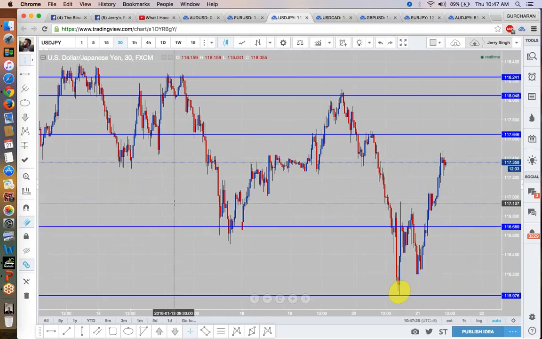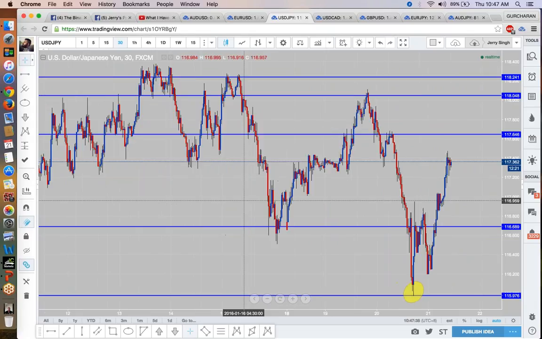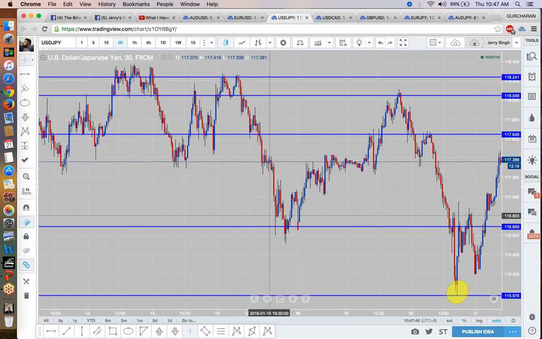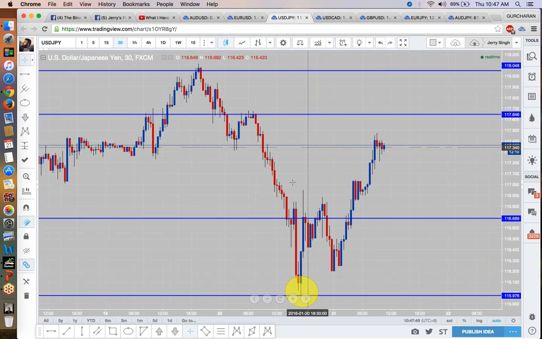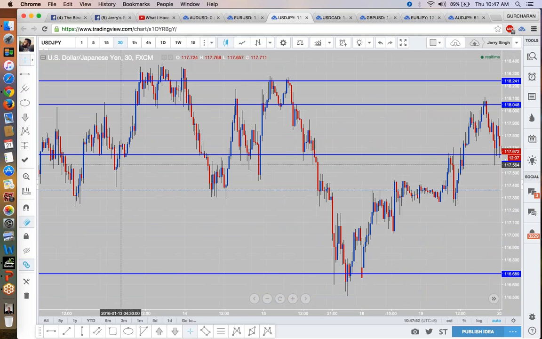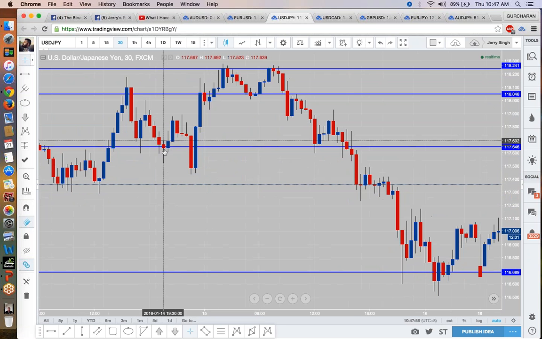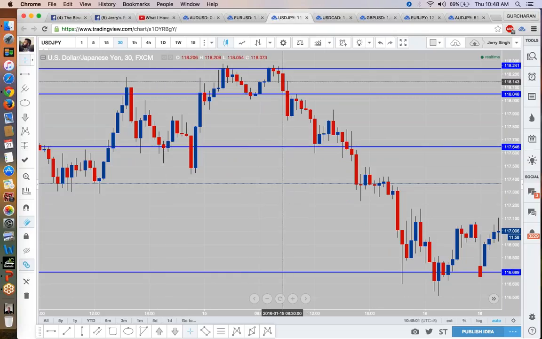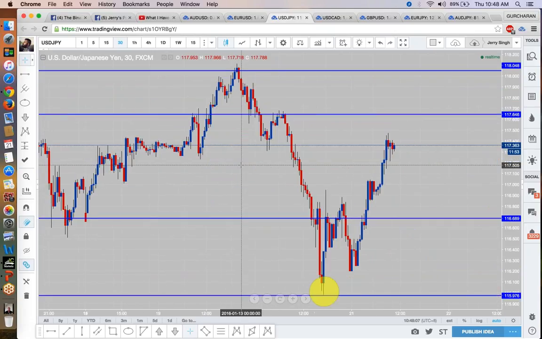All right. So now coming back to the chart, just look at the best thing about the lines that I've drawn. Have a good look at this. Every time the price comes back, it does something. Even if it breaks, it stalls. Even if it breaks, it stalls. Right? Does this make sense?